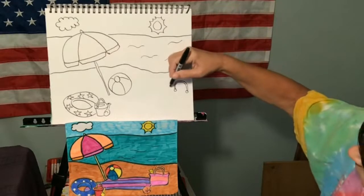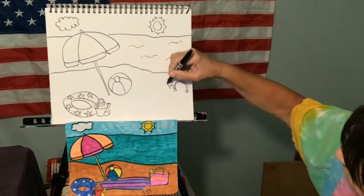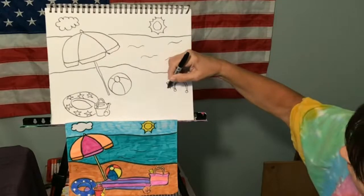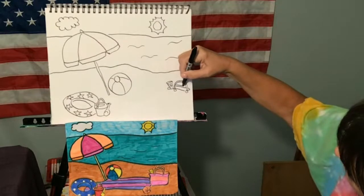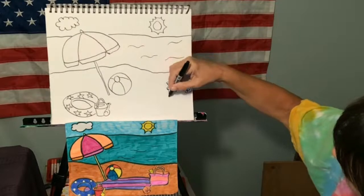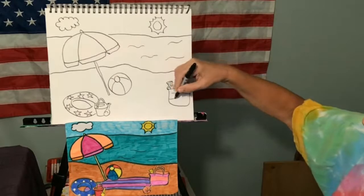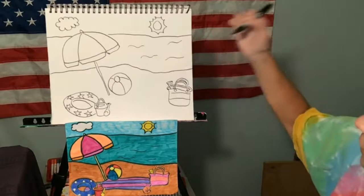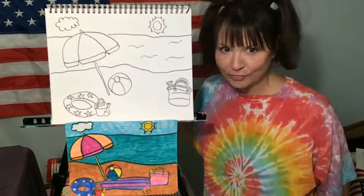Okay. And then I'm going to, this little tube here, this is my sunblock so I don't get burnt. So I could stay in the sun all day long. SPF 100. Hee hee hee. No, it's really probably like 55. Waterproof. Got to get the waterproof stuff. Okay, mine's going to have stripes, but you guys, again, decide what you want. It could have SpongeBob on it. Do you guys know who SpongeBob is? I mean, I can't keep up with the cartoons of today, so.